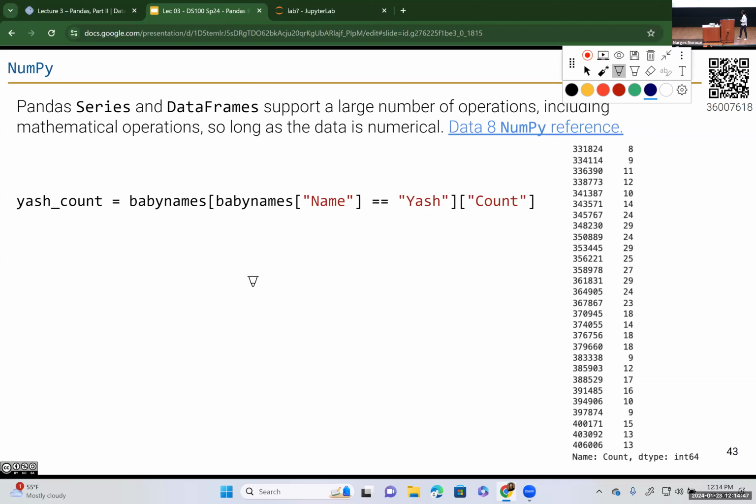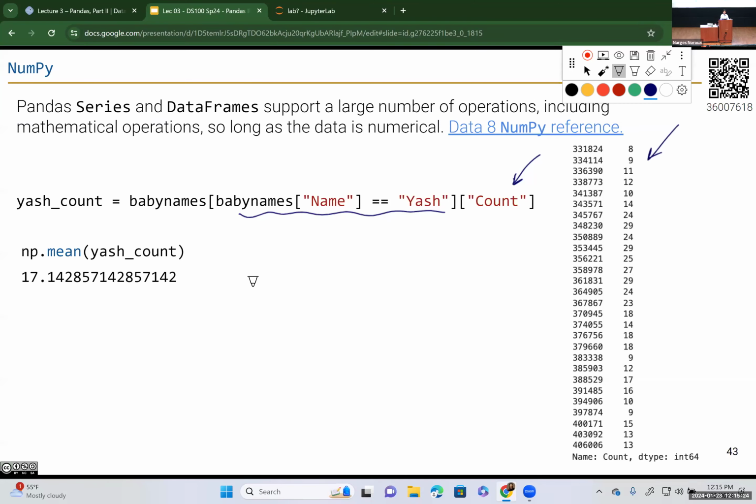So for example, in this case, I'm saying go ahead and filter out the data set. Here I'm feeling fancy. I'm filtering the data set for all of the rows that have the baby name equal to Yash. Yash actually is in your content team. Now I'm cascading all of these selections. One time I'm filtering, and now it gives me all of the Yash rows with all of the columns. Now I'm saying, okay, only give me the count column. So this is what I'll get as a result.